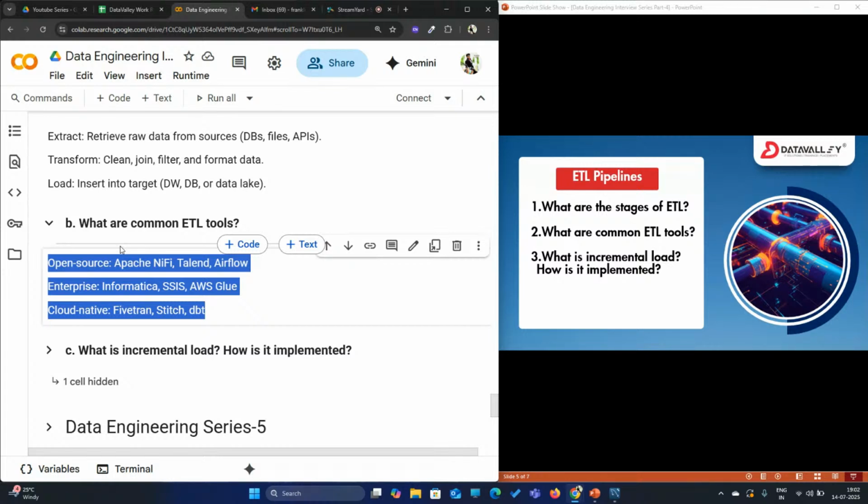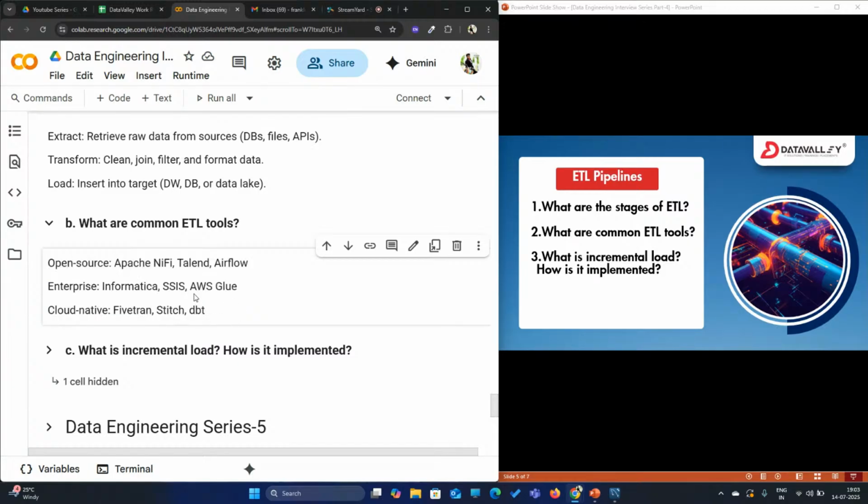They say, a jack of all trades is a master of none, right? You don't want to be a joker of everything, but rather be a pro or a king or a master at one skill. So though there are multiple options and tools available, try to focus on one tool. If you ask my opinion, go for a cloud based one, go for AWS Glue or ADF, which is Azure Data Factory. Nowadays, Databricks and Snowflake are booming. So try to focus on those ETL tools first, then you can jump to all these other tools.